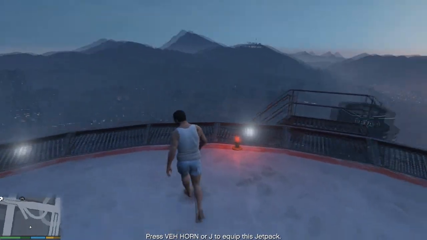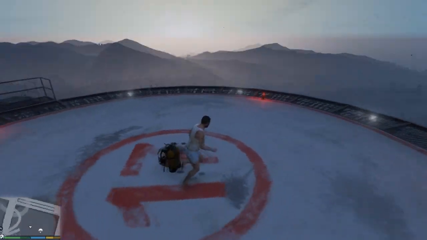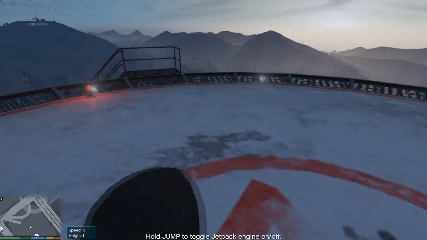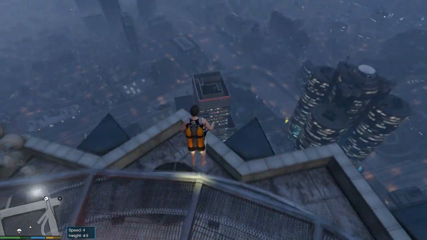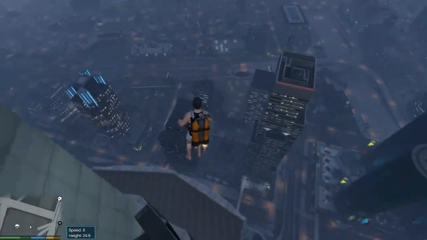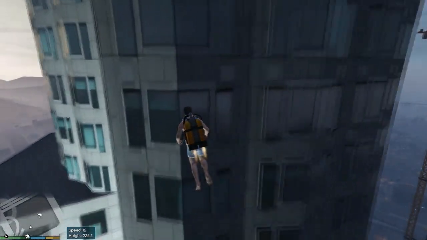And as you just saw, this was a jetpack, and it's an amazing mod. It is really, really amazing. I'm just gonna press J to equip this jetpack, and I'm gonna show you more of that. It is really good. You can just press jump to hold on, and you can just fly around like this. Baby, yeah! Like this, yeah, baby.